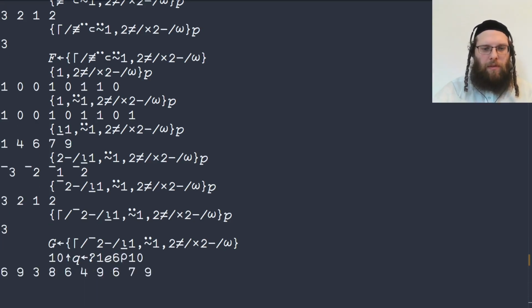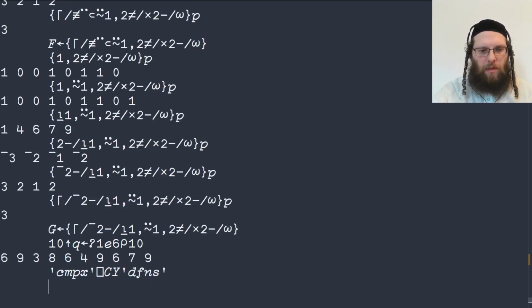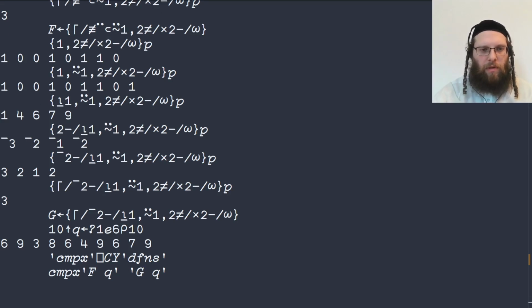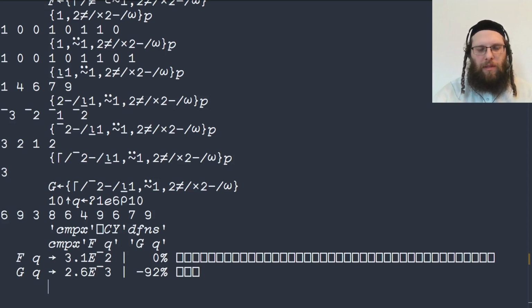Right. Now we can copy in the CMPX, compare execution utility from the defense workspace, and construct a couple of expressions that we want to compare in performance against each other. So we have F with the argument of Q, and we've got G with the argument of Q. And then we let that run for a little while. And we can see that with a million elements, we get a very significant speed up.